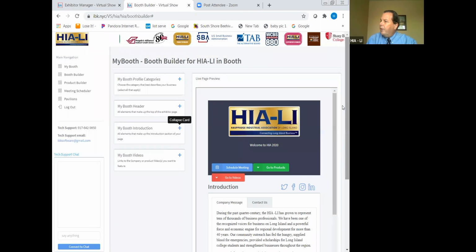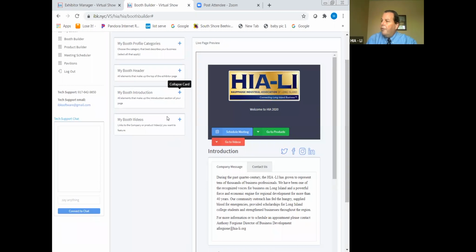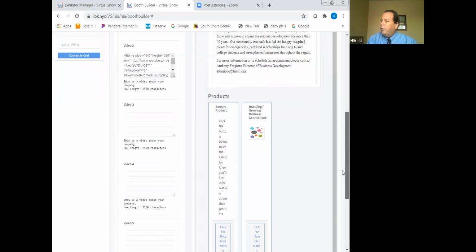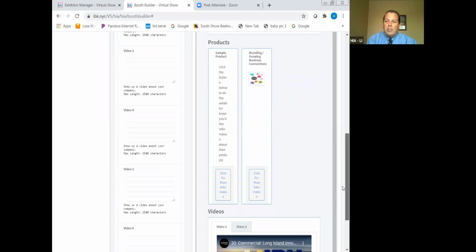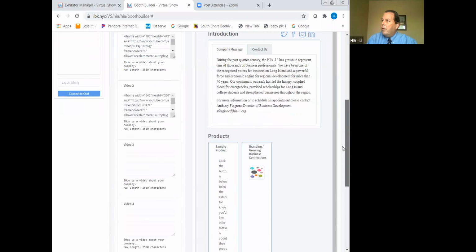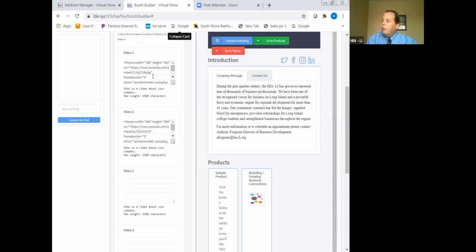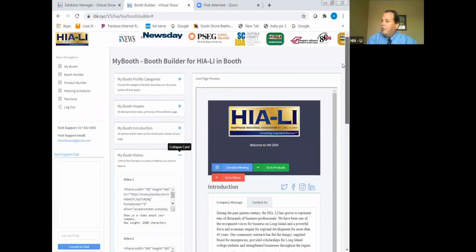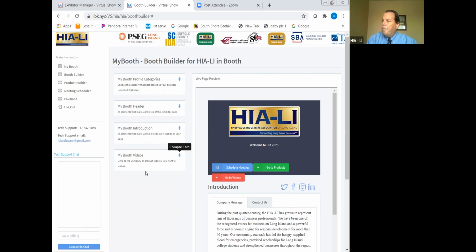And the last field, at least on this that you're going to fill in, is my booth videos. Here's the booth videos. 1, 2, 3, 4, 5, 6. You could load up to 6. Most people are loading 2 to 3, but you absolutely can load up to 6 videos. These videos are uploaded from YouTube, or they can be uploaded from your actual computer or laptop. It's just going to ask you to search. So that's how you build the basics.